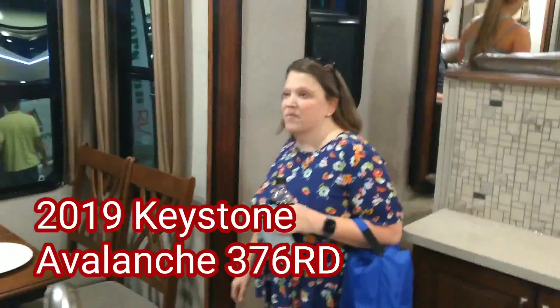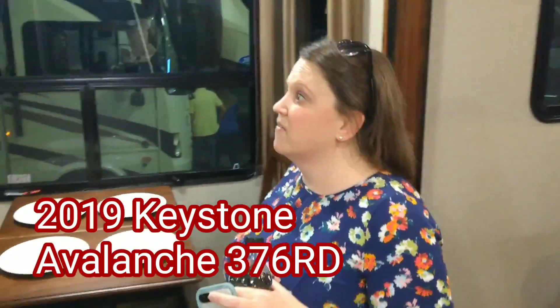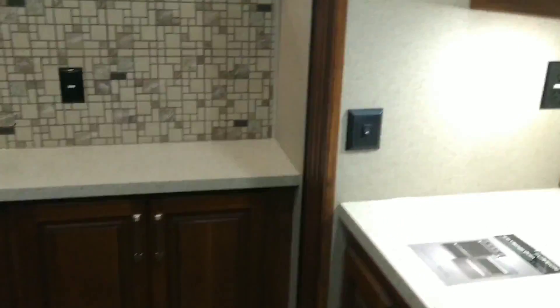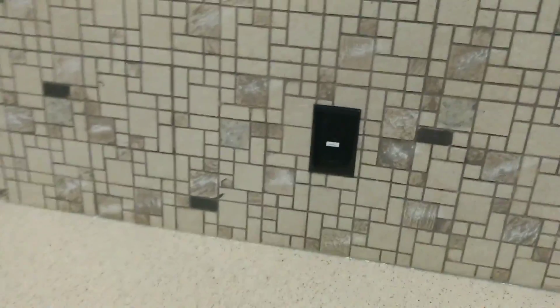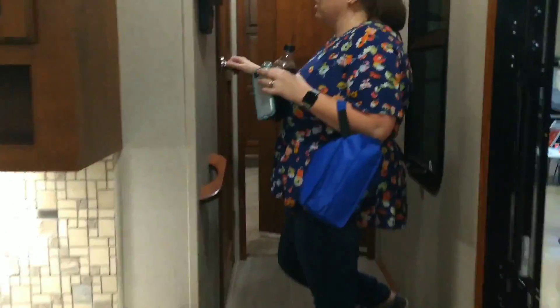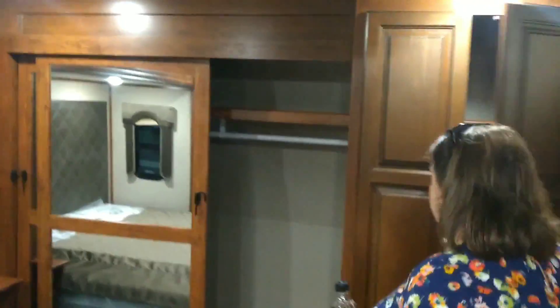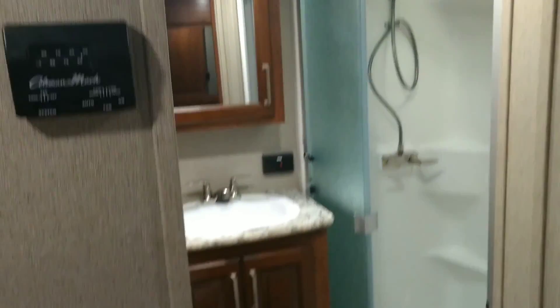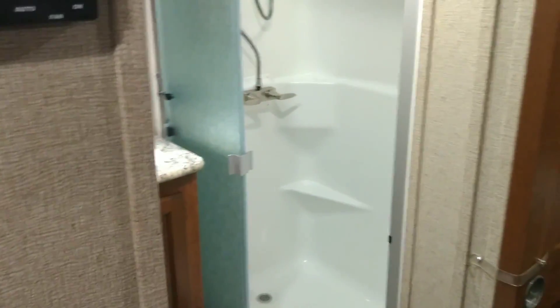What do you think of this one? I like it — no more or less than the other one, but I like it. It's got a little bit more counter space, it's got the bar area over here. Let's look at the bed. I like that this is a double-entry bathroom — you can come in directly from the bedroom. Still got the nice closet space. King-size bed. I like this because it's got the door — you're not having to come out in the middle of the night and go through the main area to the bathroom.